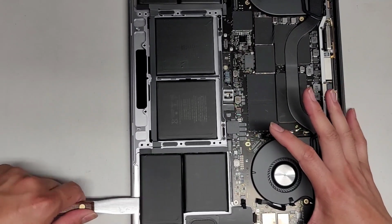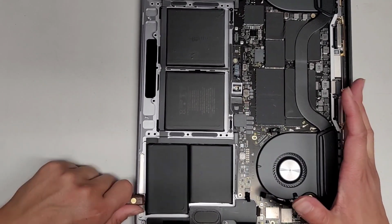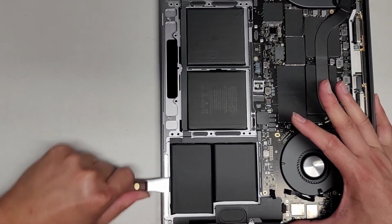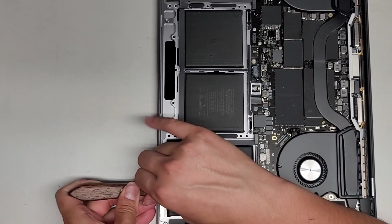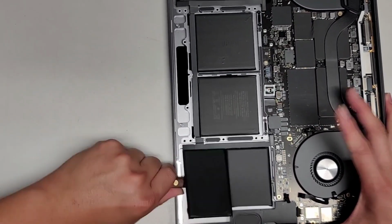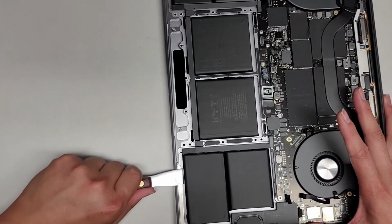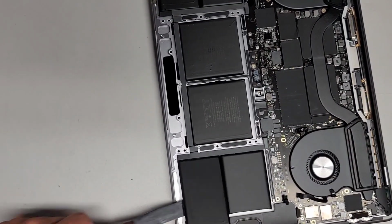All right, time to work on the smaller one. Oh god, okay. I need to let my clavicle rest a little bit, it's kind of hurting. Okay, I don't know if I'm getting my head in the way, but there we go.